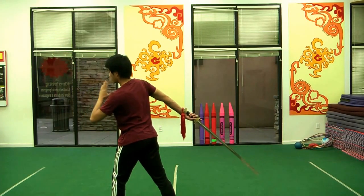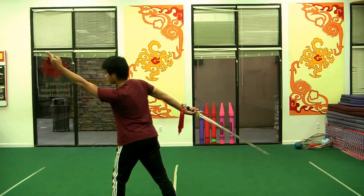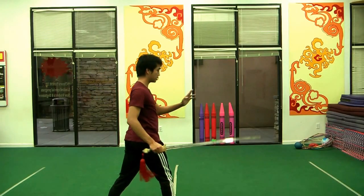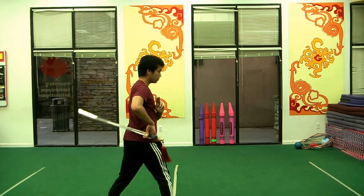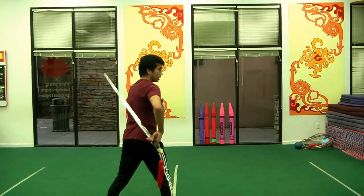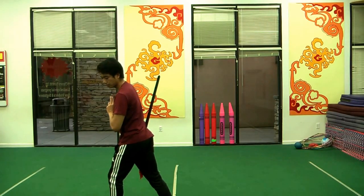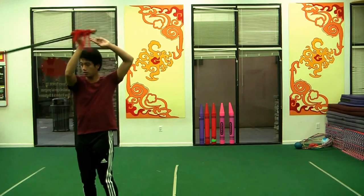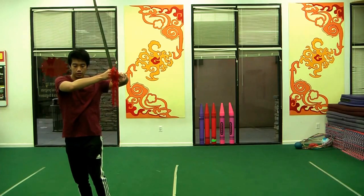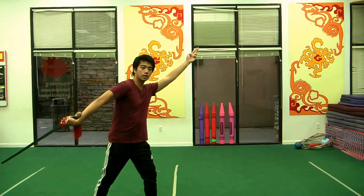And my waist, or excuse me, my chest, a little bit out to my front left corner. Right? When I do it again, as I turn my waist to the right, now my chest is facing towards that right corner. My weight naturally shifts to my right leg, and my sword can come back. As I turn it back, my weight shifts back to my left leg, letting my right leg move in. And now that I've placed my right foot, my weight is naturally there, leaving my left foot free to open out with my hands. Right?